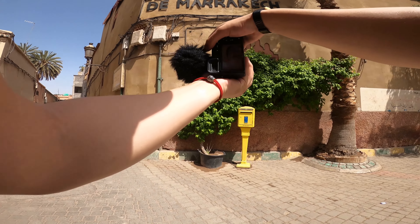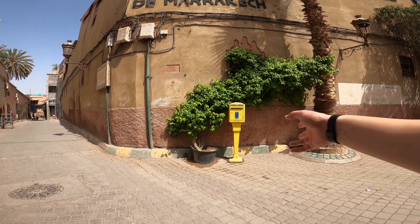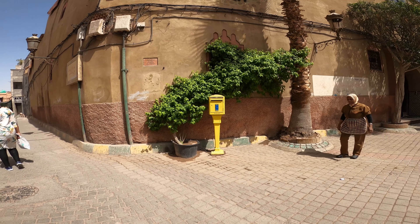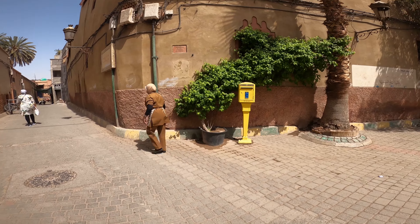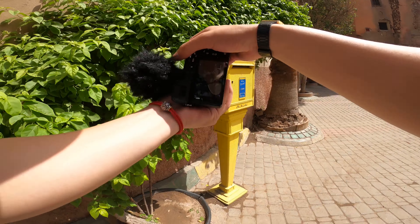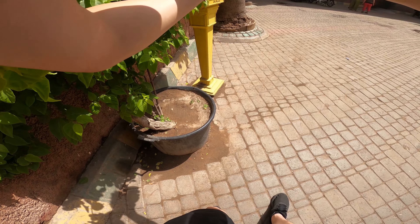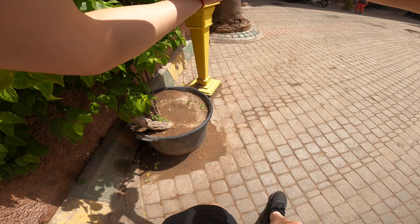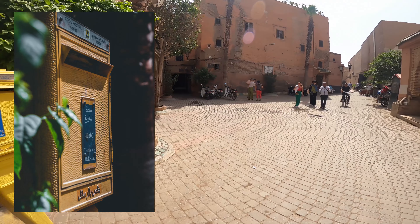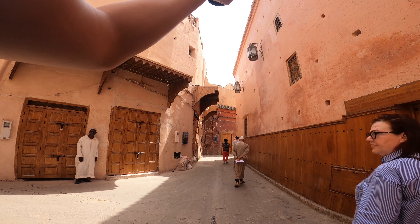Cute little post box here. I kind of like the color contrast. It's got a very vibrant yellow color and it's surrounded by these green leaves, obviously with the Arabic writing on it. Trying to think how I can compose it. There's not much I can use for foreground here, so maybe just a very simple straight-on shot. Focus on the blue text. Increasing my shutter speed to 1/250 because the clouds are really bright.